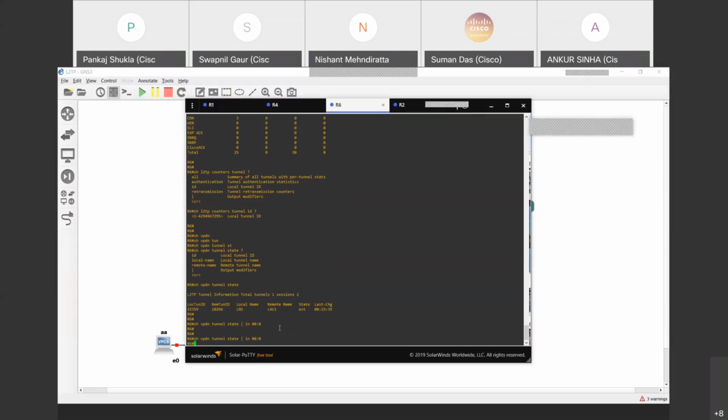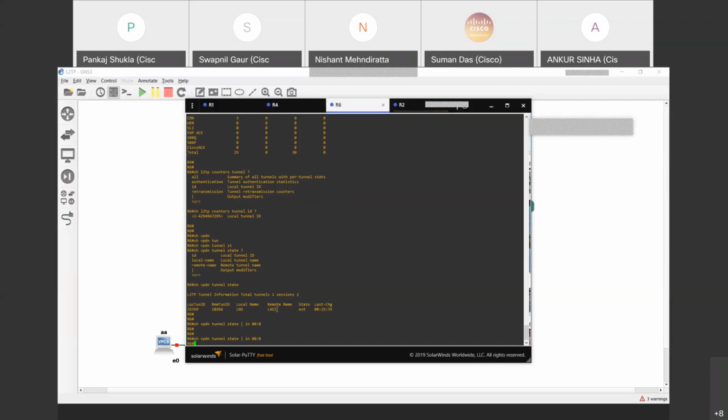Once you know which VPDN tunnel is flapping, you check the local name, LNS, and you can find which VPDN group it's mapped to. Here we know LNS is mapped to VPDN group 1 or VPDN group 100. In a customer scenario, the customer will configure a unique local name on all the VPDN groups, and you can also see the LAC one here.